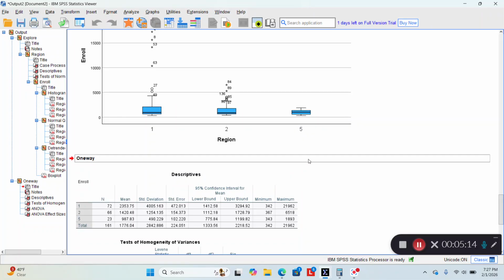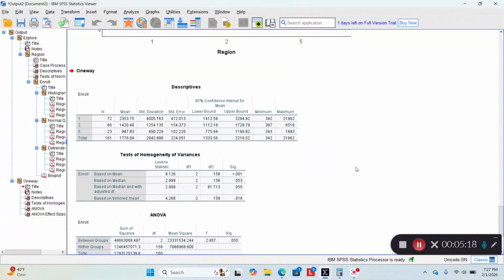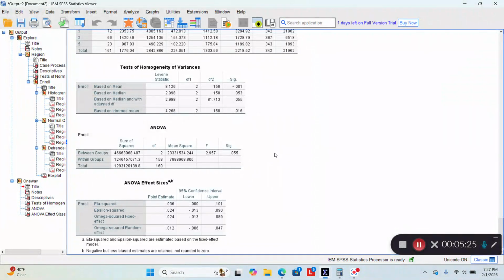All right, so let me see. All right, so going down to the ANOVA effect size. That's what we want to look at. Okay, so ANOVA effect size, we want to look at this number here. So the between groups number and the total. Okay, so we're going to look at that and calculate our value.